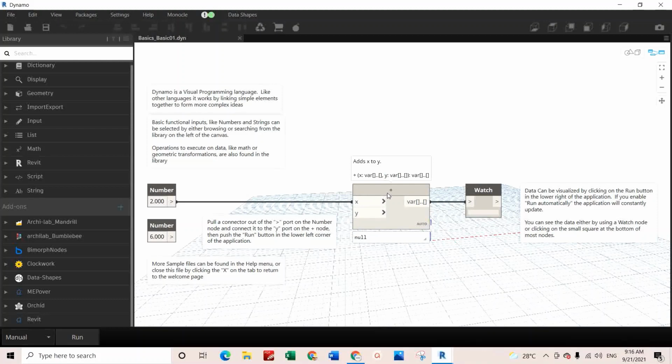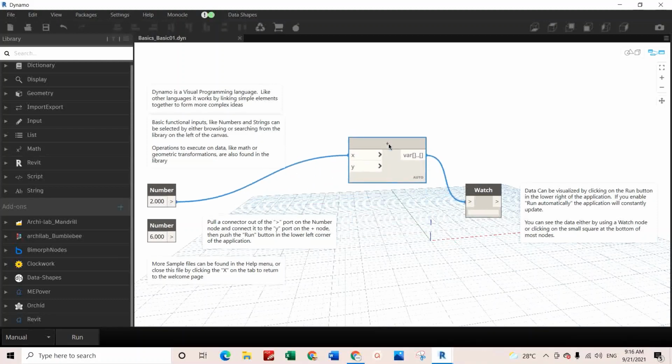Here you can see we have used all these four nodes, but the main function of this script is executed by this particular node. This is a math node in terms of Dynamo, and this is the addition node. Of course we know about that, and the x and y input values are required. Here it's not in black color, it's in gray color. It means it will not run properly if I run the Dynamo script. Why? Because the y input is needed for this particular node.